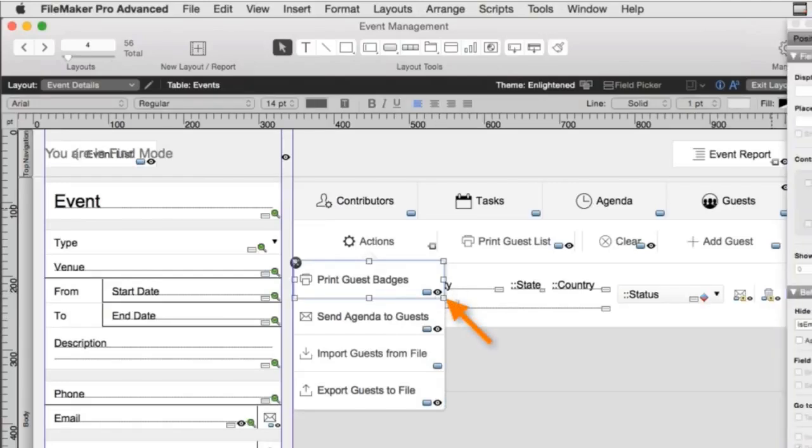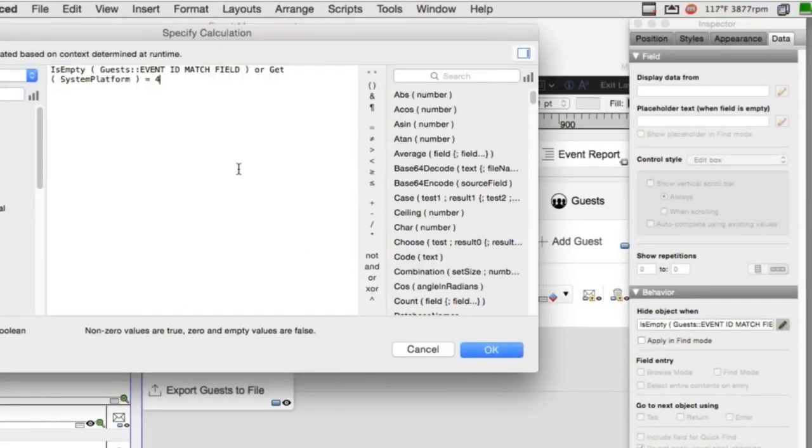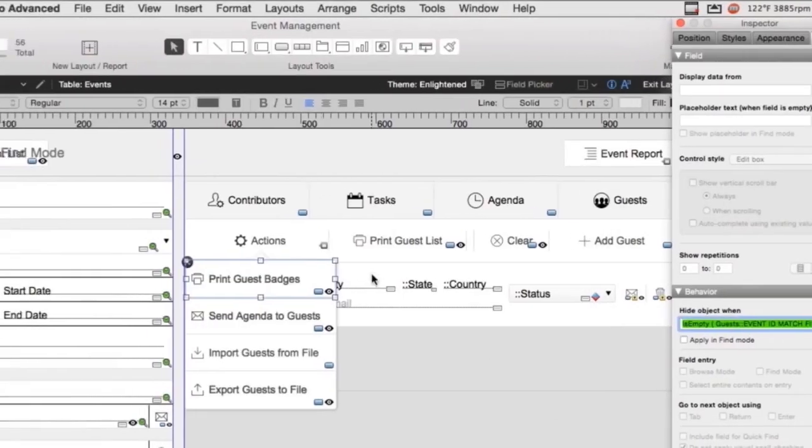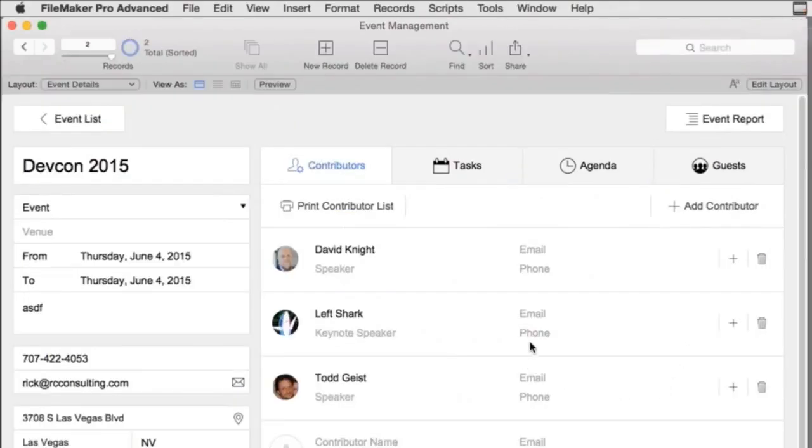I can bring on my inspector over here, and I can click there, and I can see the condition in which this button is hidden. So if the platform is WebDirect, it's hidden, or if this other field right here is empty, it's going to be hidden as well. So once again, this solution is a great demonstration for thinking about use of hamburger menus and when to hide and expose objects and capabilities.